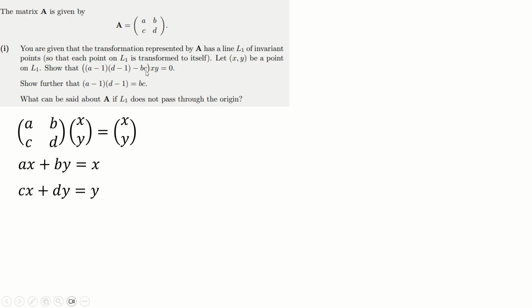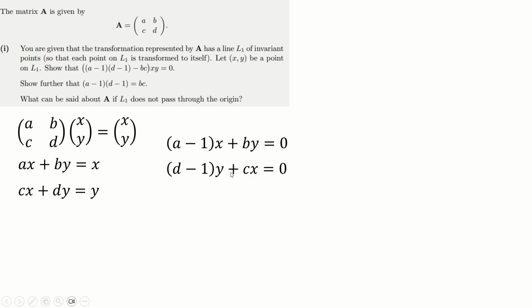Well, we try and look at this as carefully as we can. Got an xy term, so it's tempting to maybe just times these together. But we've also got these a minus 1, d minus 1 terms before any kind of this xy comes along. So if we move this x over and this y over, that can give us the a minus 1 and the d minus 1 terms, right? If we just rearrange that like this. And now I'm thinking, well, okay, we could times these together, but again, we'd get these x squared and y squared cross terms. That doesn't seem that good. We would get xy terms. Maybe there's a way to make it work from there.